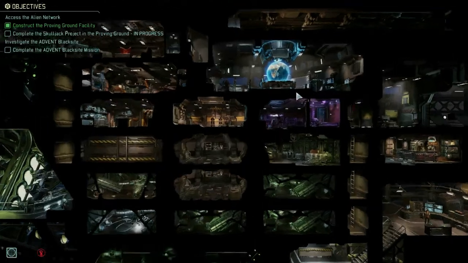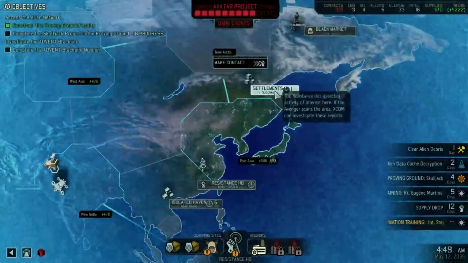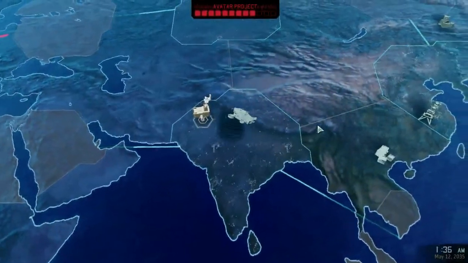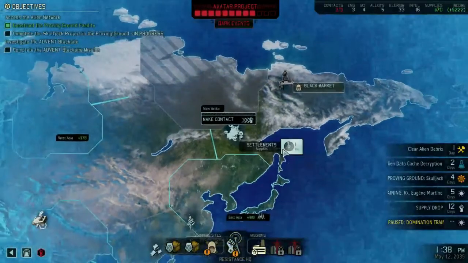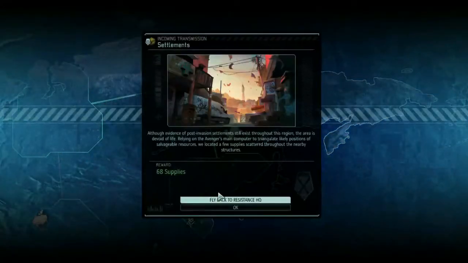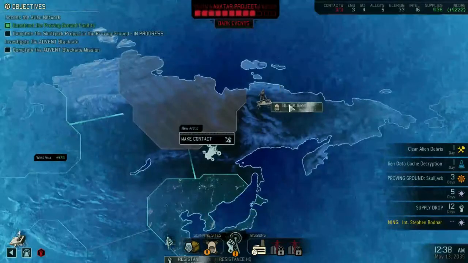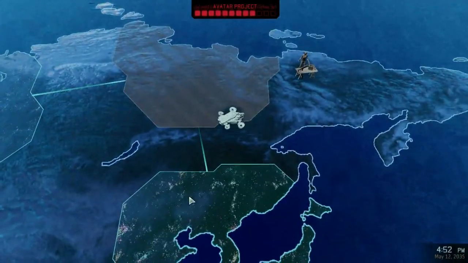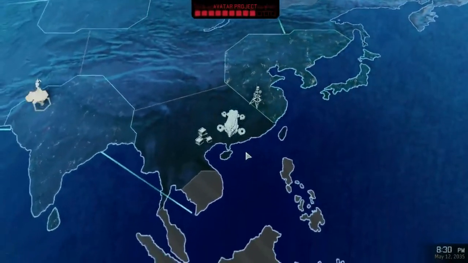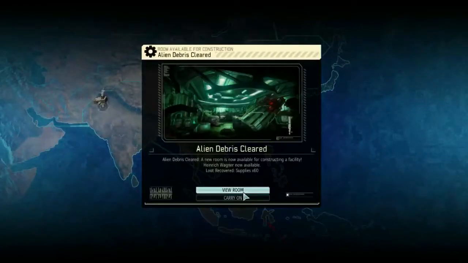You know what? I'm going to see just how else the aliens screw me over in this. 2 Alien Alloys! I need those. I'm gonna go grab the supplies. Avenger plotting new course. Supplies. Strategic resource located. Okay, 68 supplies. Clear alien debris is in 1 day. The data encryption is in 1 day as well. I guess fly to the haven. I can Avenger start that. Plotting new course. Alien debris cleared. Carry on.